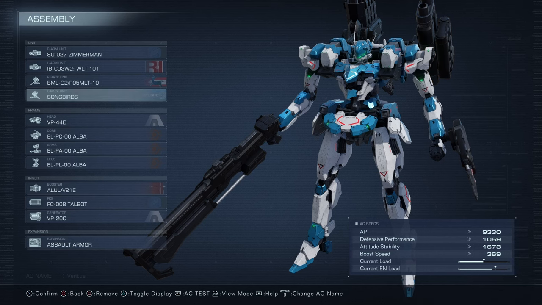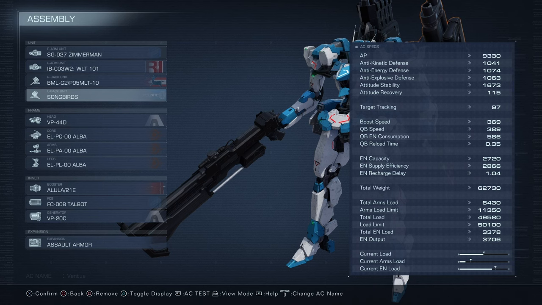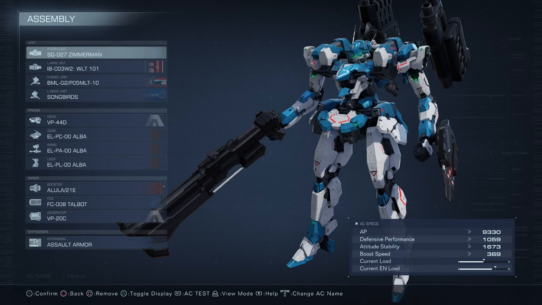Songbird's grenades exploding when it reaches the effective range, if it doesn't impact, that actually can be used as its specific tactic. So we'll go through how to replicate this build relatively early game. So I'll load up a pre-built.